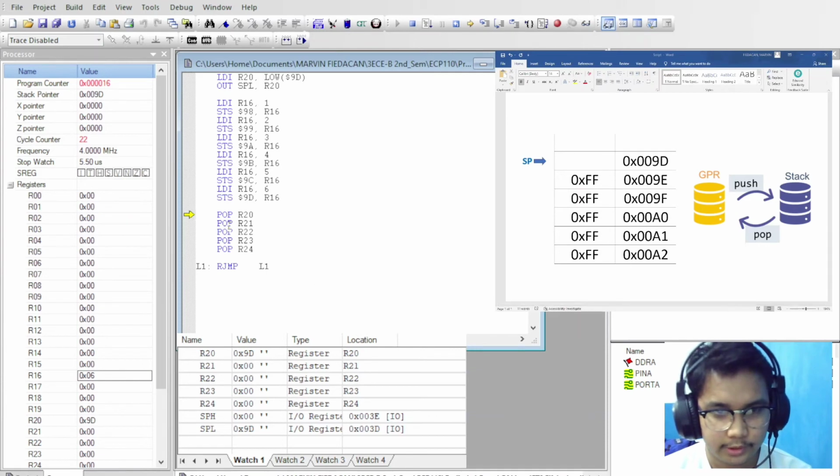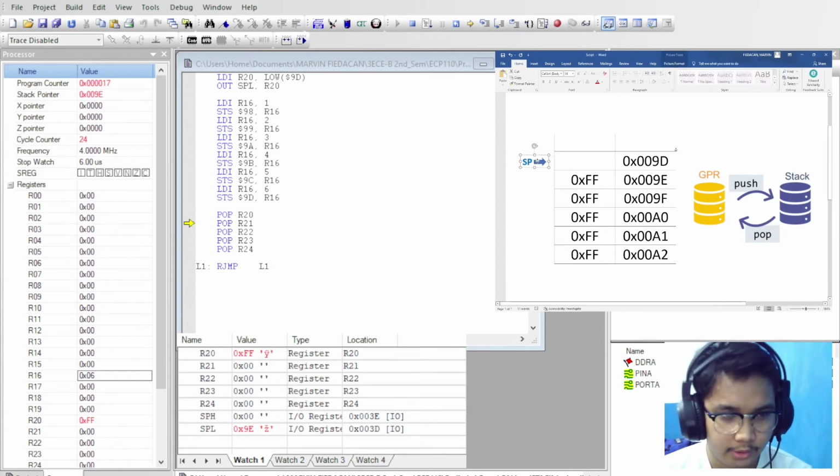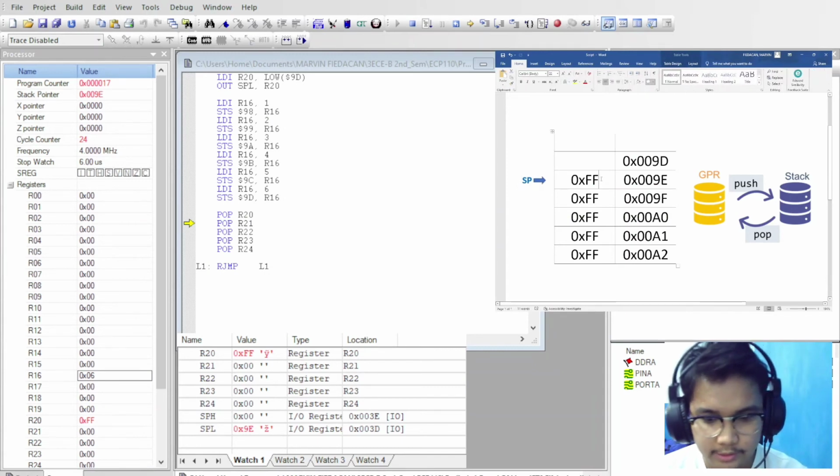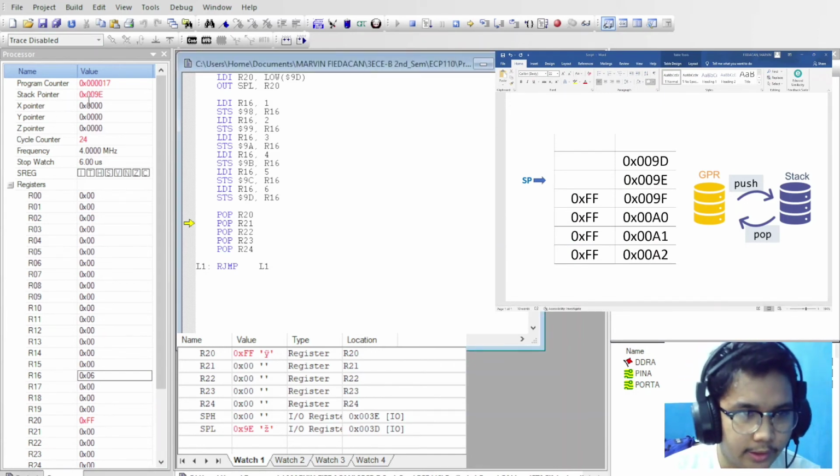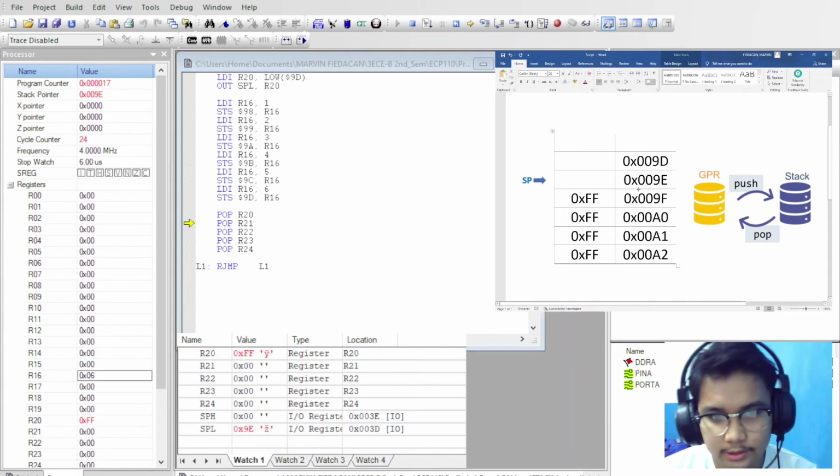If we execute this line, we will see we loaded the value from the stack into register R20. Here the stack pointer will point at 0x009E, and this value will be loaded into R20. You can see the stack pointer here is 0x009E.